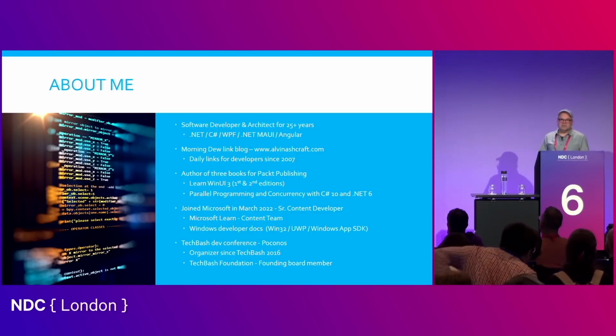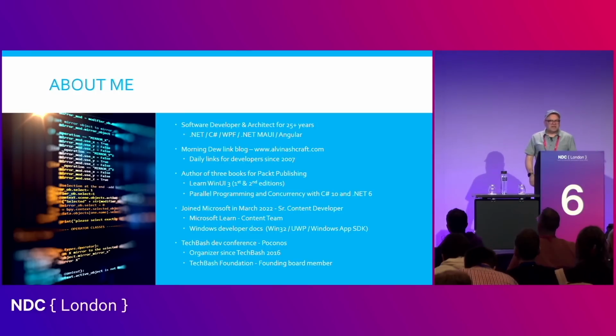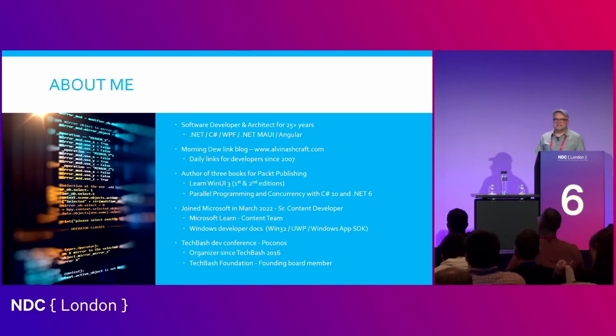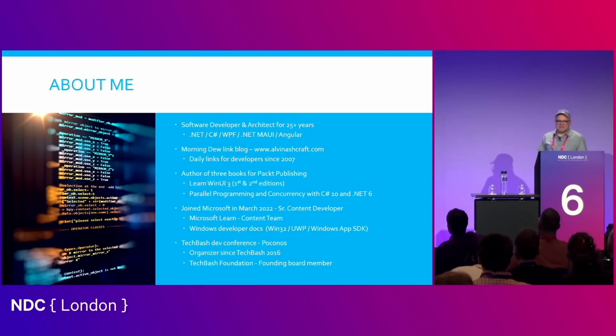Some of you may know me from my blog, alvinashcraft.com, where I post daily links called Dewdrops on the Morning Dew. I've written 3 books for Packt Publishing. 2 of them are first and second editions of Learn WinUI 3, and I have a parallel programming with .NET book as well. And I joined Microsoft a few years ago. I work on the Windows developer docs, talking about Windows development, the APIs, all that. And I'm also one of the organizers of the Tech Bash Developer Conference in the Poconos in Pennsylvania.